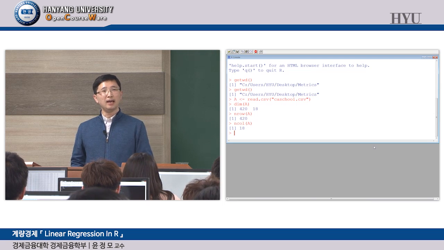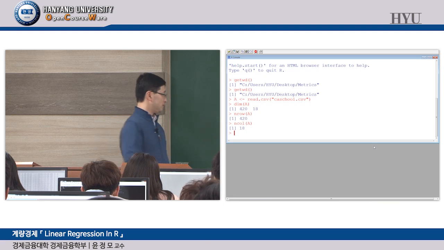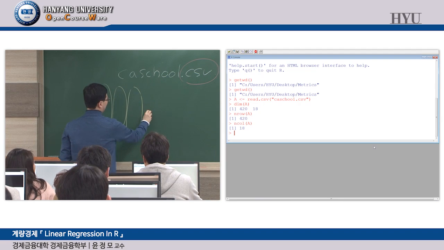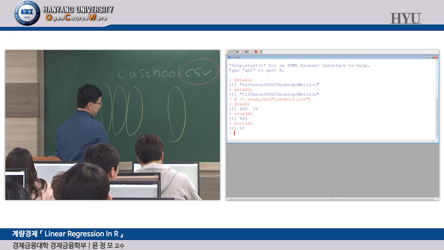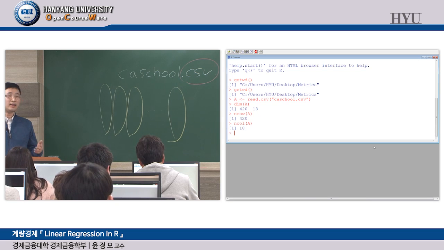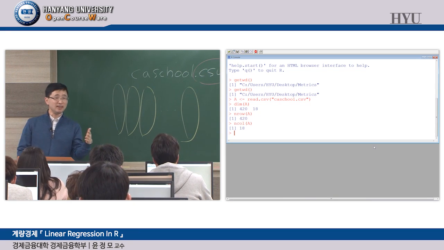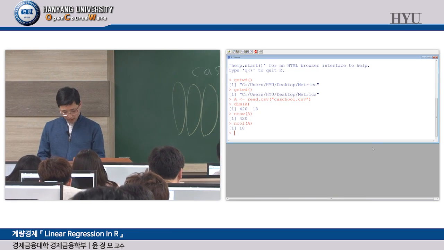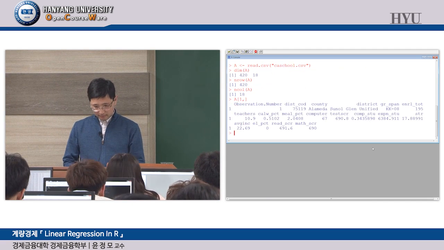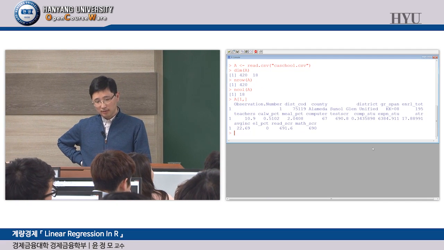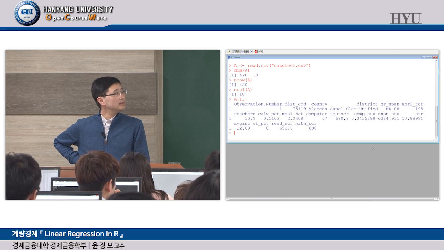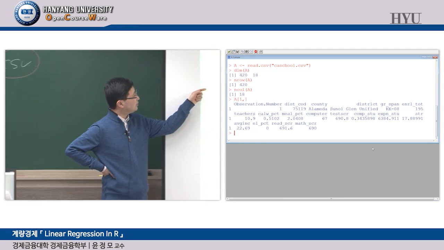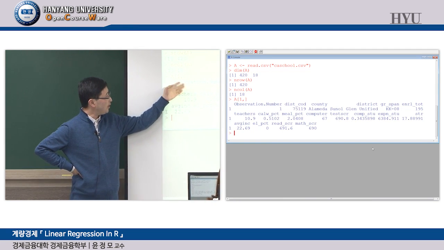So the matrix A has a lot of columns, a lot of variables: variable 1, variable 2, variable 3. It has 18 of them. So I think it has 18 variables inside of this object A. So how do you find which variables you have in your data set? One method is this. I just ask R to show me the first row. So the variable names just follow.